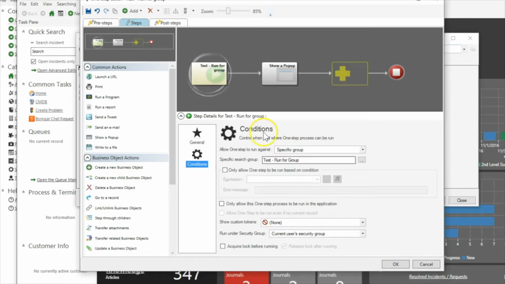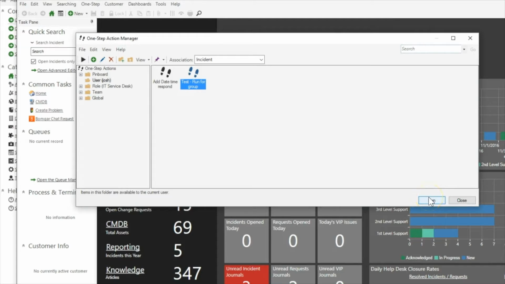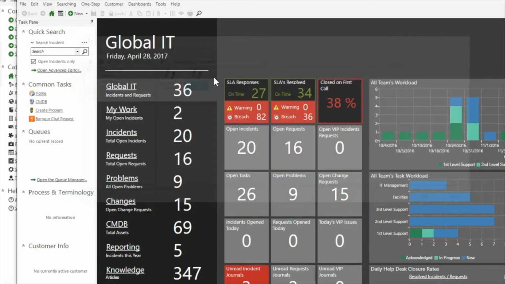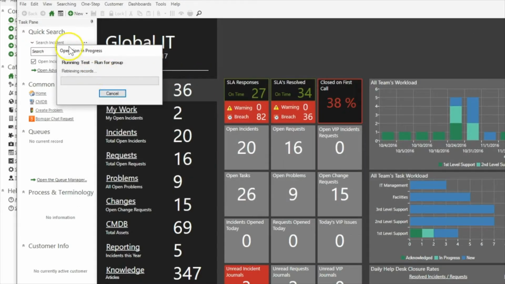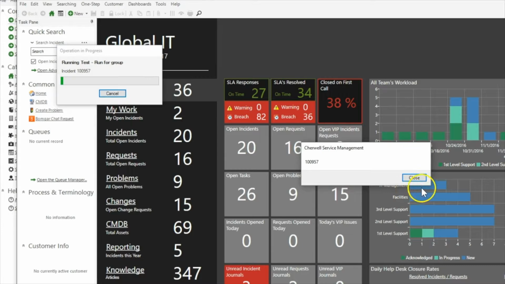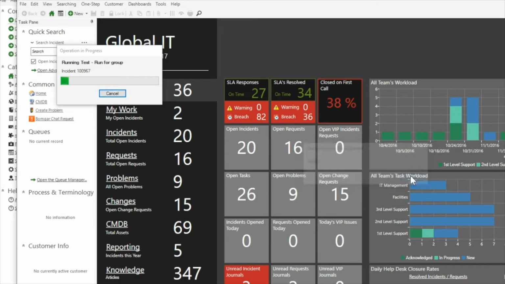So now I have a search criteria, and I can run this one step against this search criteria. So I'm going to execute it. So while I can't run against the current group with the run for group option, I can run this one step, and it does execute against every incident in the group of results from that search criteria.